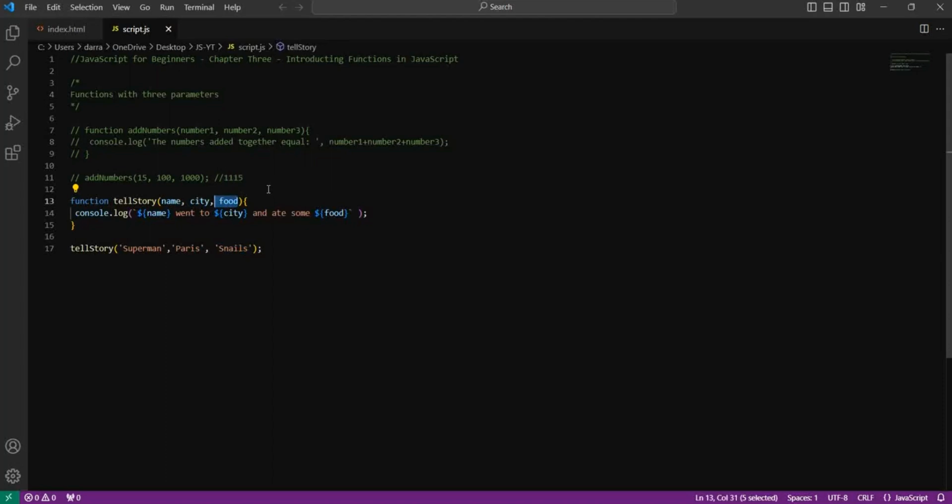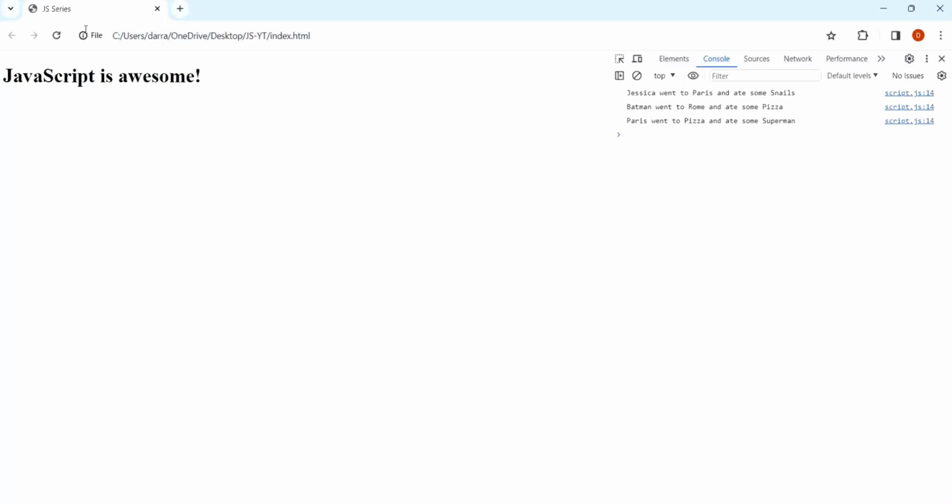The function receives it as an argument, but we call the parameter food. So remember, parameter is just a way of saying a placeholder. How do you want to reference all the data being passed in this position here? Okay, so that's all that is. So now we're going to get Superman went to Paris and ate some snails. Okay, so if I save and refresh, we get Superman went to Paris and ate some snails.